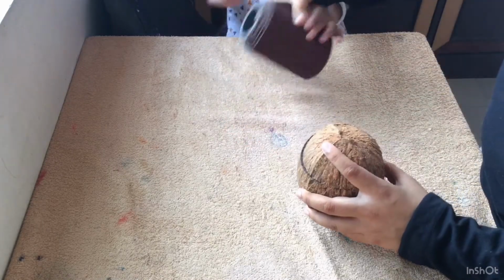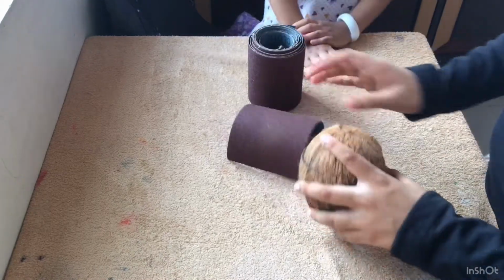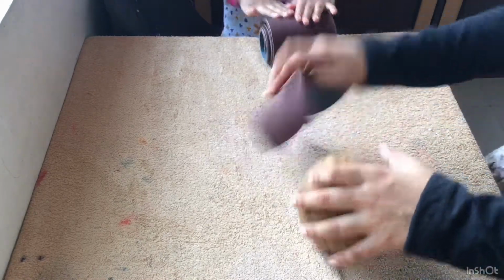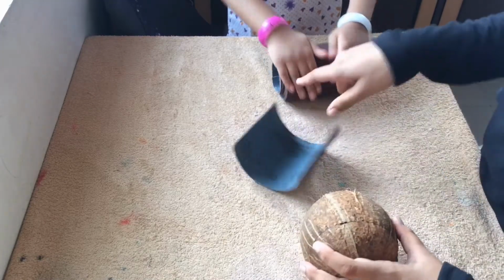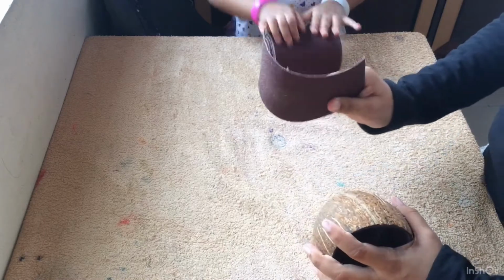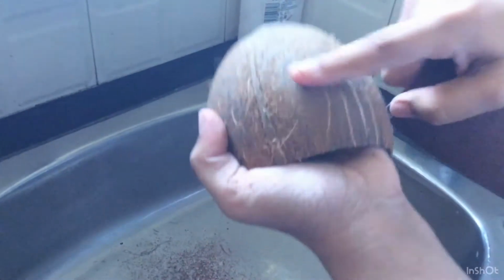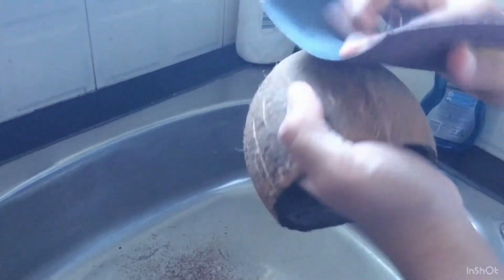And then we need the sandpaper. This is a big roll, so I cut out a piece of sandpaper from that. Then we need to scrub this so that it will become smooth. And then, so first we need to scrub this. When I'm scrubbing this, you can see over here under it is becoming smooth.